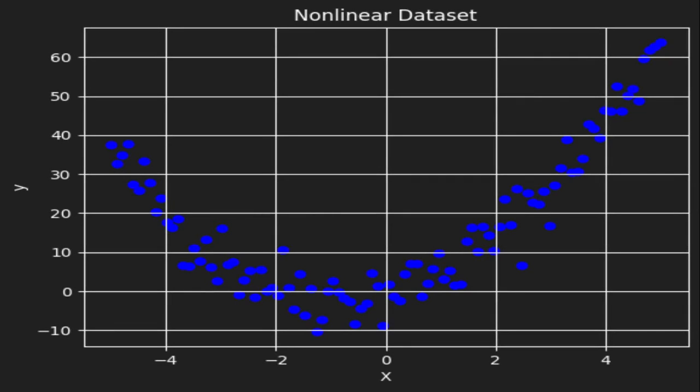So let's start. We have this nonlinear data set, X and Y. What I mean by nonlinear is that the relationship between X and Y is not straight. It changes depending on the value of X. In linear regression, we had some sort of equation like Y is equal to 2X, 4X, 5X, and that way the relationship remains the same. But in nonlinear data, the relationship does not remain the same. And in real life, most of our world data sets are nonlinear.